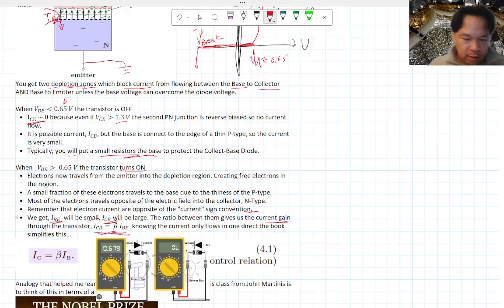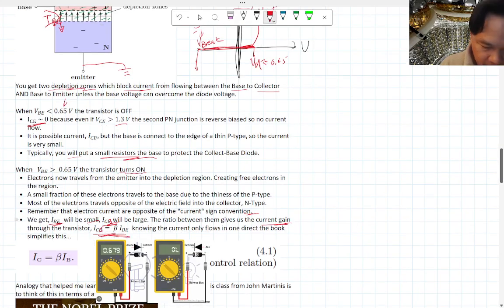and this is defined as the collector base current. Yes, let's do collector emitter current, which is amplified by this factor of beta, where beta is amplifying this base emitter current. And this value beta for the transistors we're using is about 100. There are some that are 200, 500, 1,000.